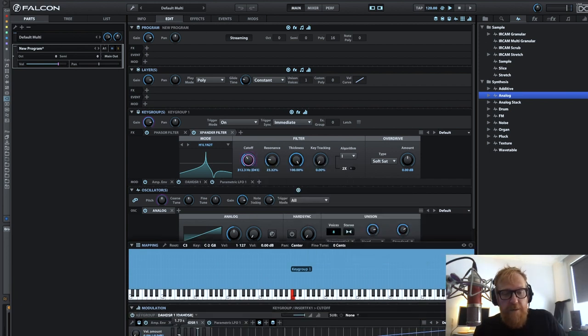Brings it up down the bottom here. Give it a lot of attack, a lot of decay. Bring the sustain down and bring the release up. And all of these can be tweaked as well, which is handy. I'm just gonna, with this slider here, reduce the intensity of the modulation.